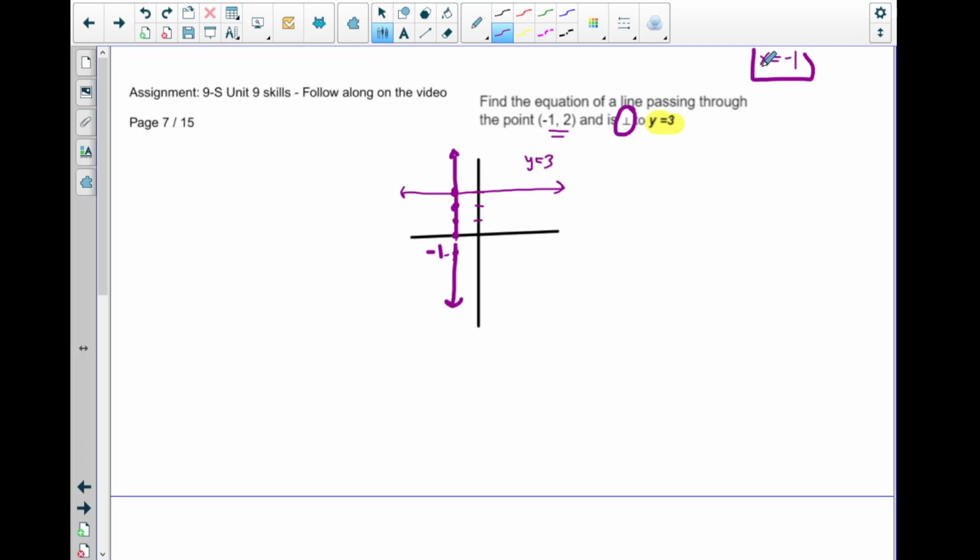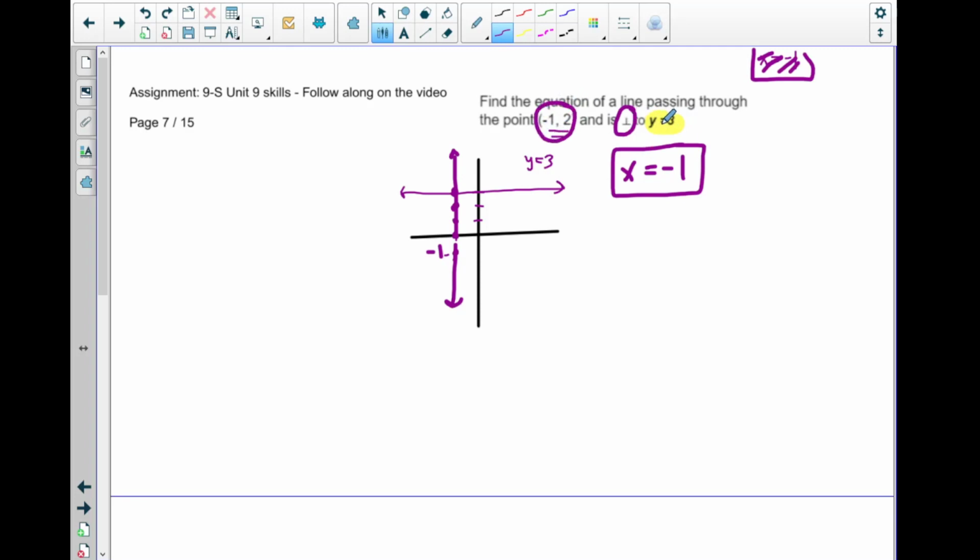So that's the answer. I actually didn't mean to give you the answer too early here. Sorry about that. It was just pure luck, but it worked out. But the answer is x equals -1. So the quick way to do this is, if it's perpendicular to a y equals, then it has to be an x equals. If it's parallel to a y equals, then it's going to be y equals, okay? And then you just take the numbers from here, see? So that's what we did.